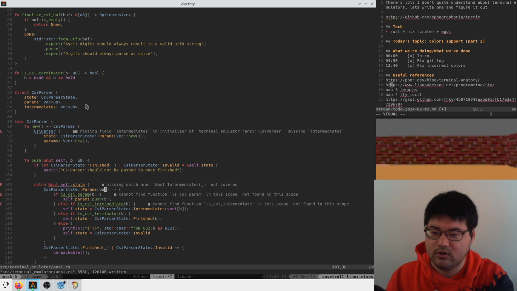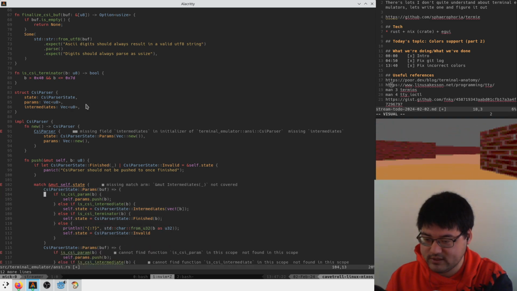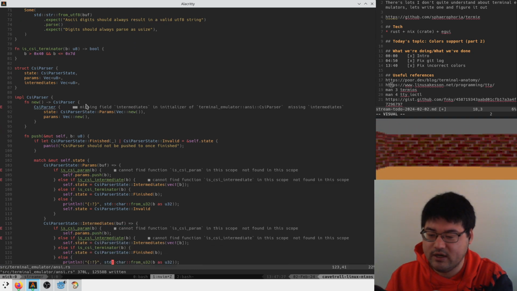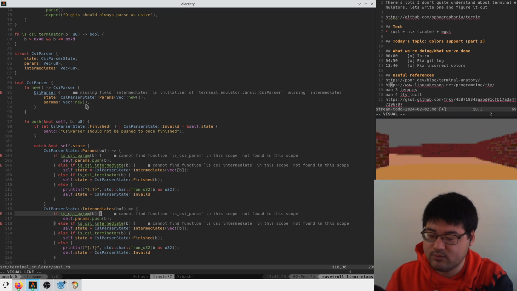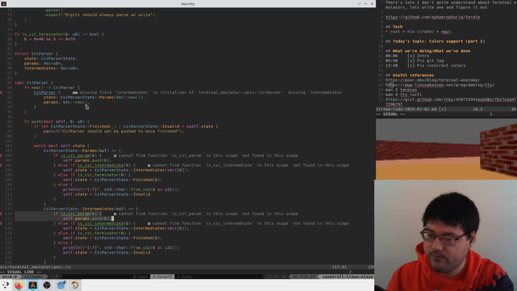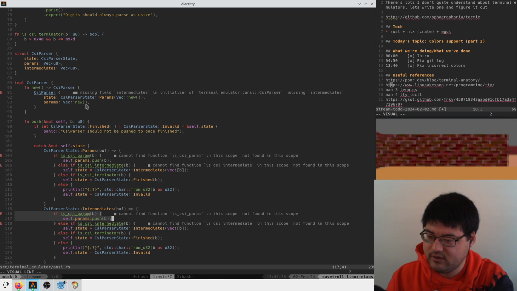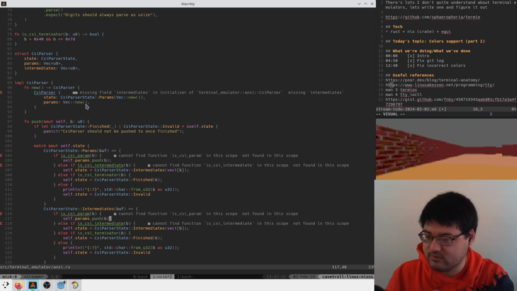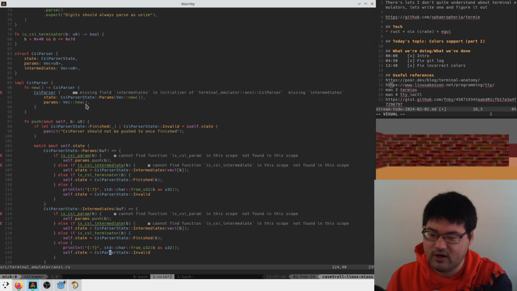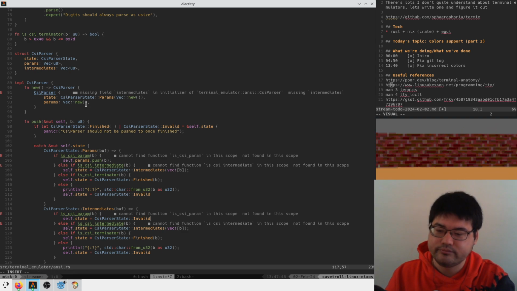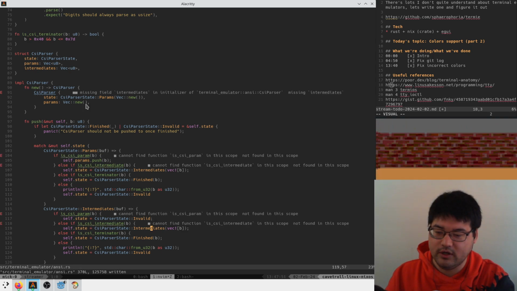And then we do the same thing for intermediates. However, in the case where we see a parameter, we should no longer see parameters if we're parsing intermediates. And so here we should go into the invalid state immediately, I guess. If it's an intermediate, we push the intermediate.